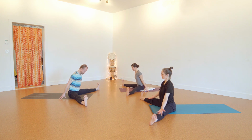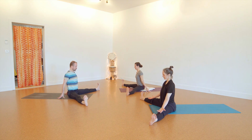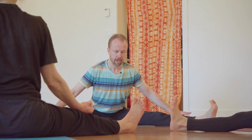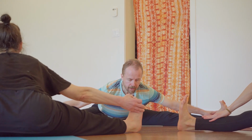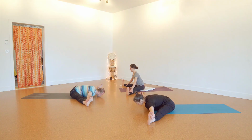Okay, so I would just practice sitting up here. If you're trying to go forward and you're here, it's better to be here, get the low back to go up and in, and the chest to lift. And if you're comfortable sitting up straight, you can walk the hands out towards the feet. Inhaling again will lengthen. And then with the exhalation, you can begin to fold. And again, rolling the armpits back.